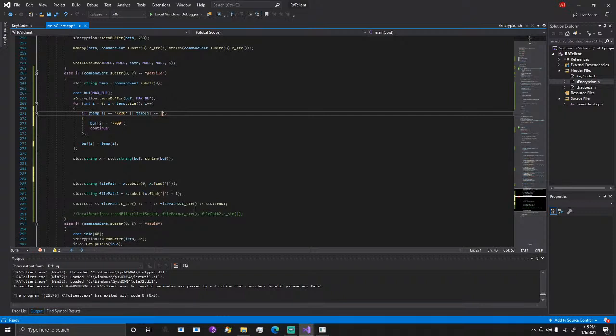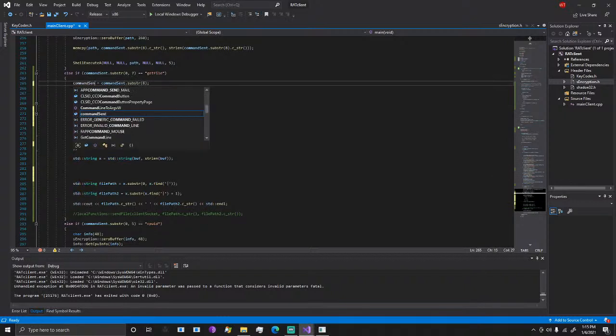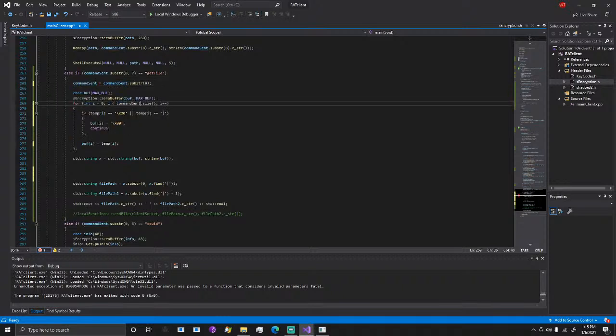Actually, I don't have to do that. If it's equal to this, then we replace it with that, so we mark it with that. And then maybe we could do this string x. Maybe we just do command sent instead, so we remove temp. Boom. Okay, do this so it's that length. And this can actually be called the file path, because that's always going to terminate there. So we can just remove this one.